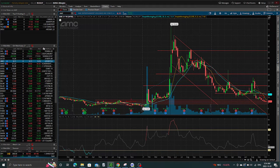Yeah, AMC. This is a stock I traded. I think around $12. Was it $12? No, I actually bought it before, and it ran up. Didn't sell it then. I think I sold it around $40, and I've not gone back in. So it's a stock that I'm gonna buy going forward. I don't know. It all depends on what the stock is doing at the time and the market interest.